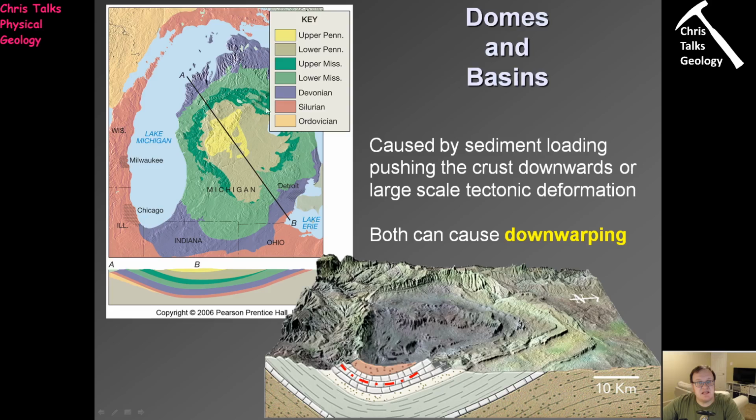And what do we have? Well, you can see in the middle here, we have Upper Pennsylvanian beds. Then we have Lower Pennsylvanian, Upper Mississippian, Lower Mississippian, Devonian, Silurian. So we're getting older as we go outwards. Remember, youngest in the middle, oldest on the outside. So we're getting older as we move outwards. That's going to be the sign of a basin. Because remember, basins have the youngest rocks in the middle, the oldest rocks on the outside. And as you can see, it's definitely a circular feature because, well, you can't really miss the fact it's circular. So it's got to be a basin.